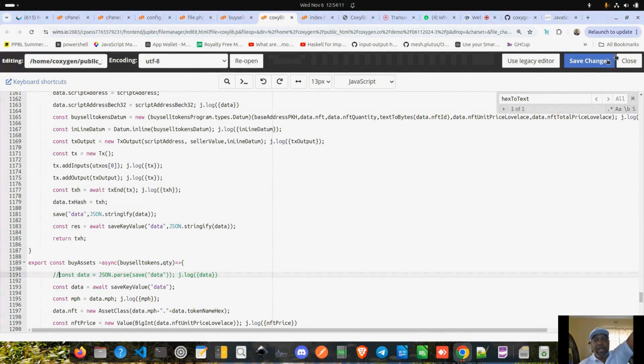So when you run a buy from your side, it will pull out from the server the values that are on the server using this function. This one pulls out from my browser, so I can only use different accounts on my PC, on my browser. But this one pulls out from the server. So this answers your questions about how values get to the redeemer.